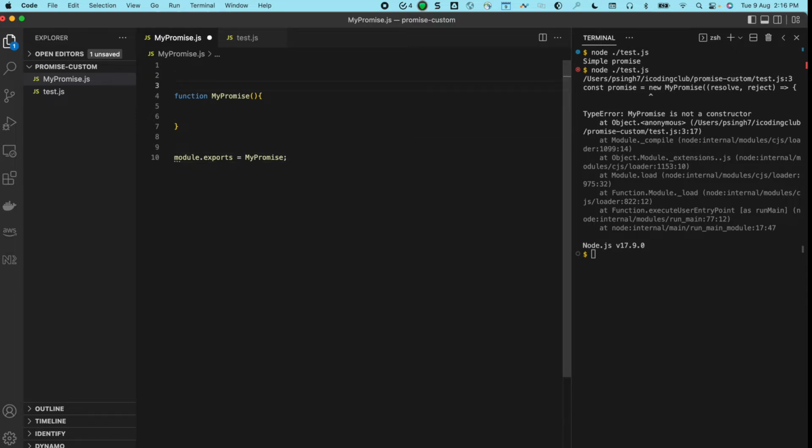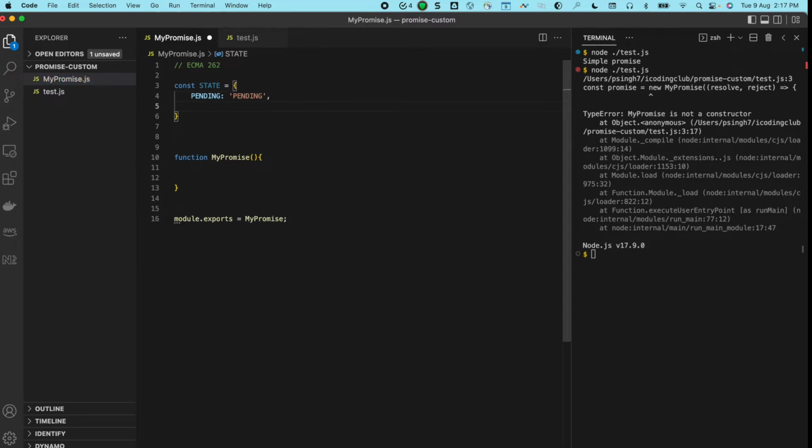Before we jump to that, let's put some state, and this is the state a promise can go through. As per the ECMA group and ECMA 262 spec, a promise can be in 3 states. So let's put those. The first state, which is the default state, is pending, and we can just have it as pending. We don't need quotes.